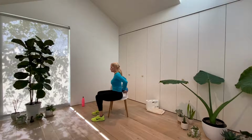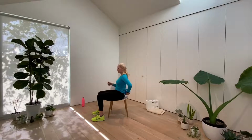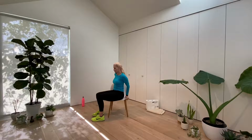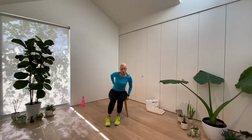And I just want to show you, when it's behind you, I just want to show you from the side, we're leaning back and we're keeping our spine neutral. See how I'm not rounding? And see how I'm not overly arching. So make sure that's going on for you. So you may have to put it behind you somewhere between your back ribs and your tailbone, somewhere in there.